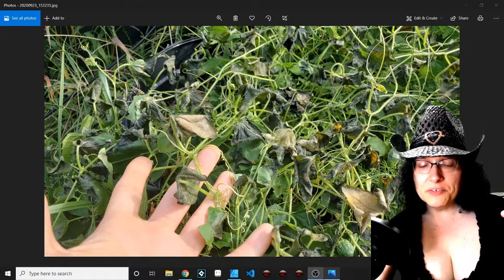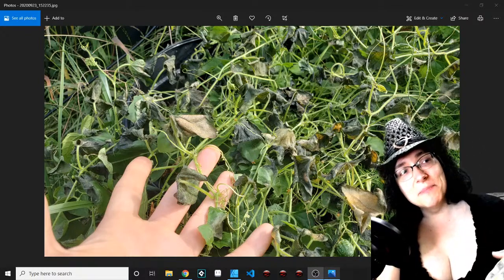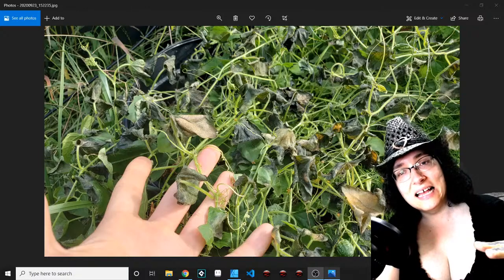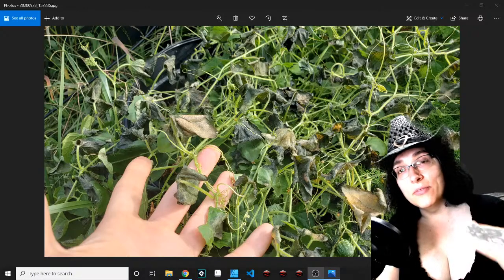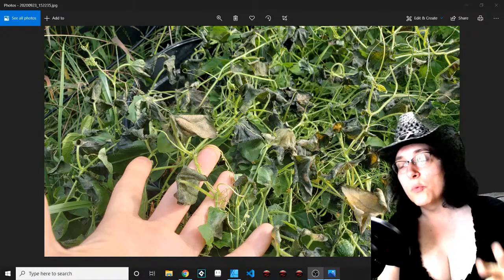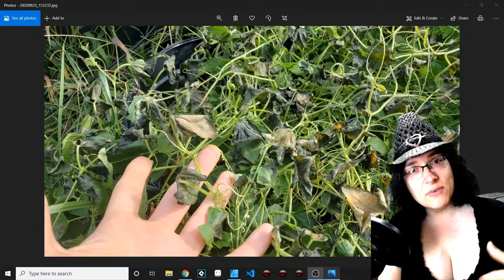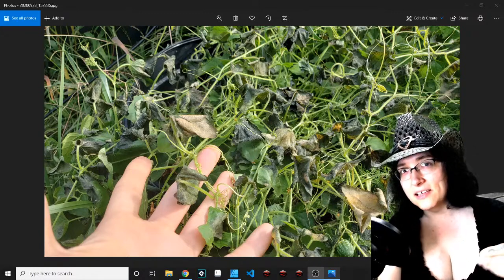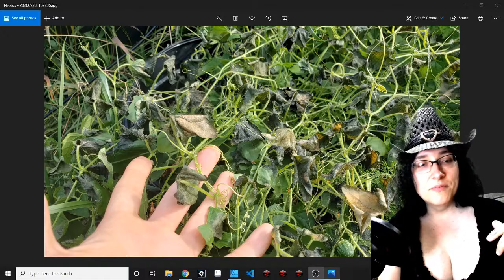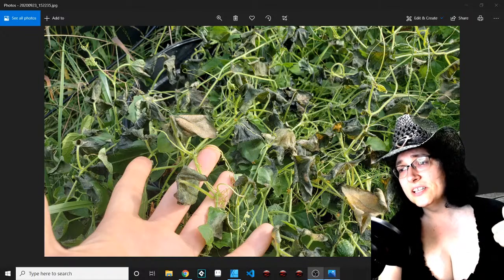Right now I'm experimenting with kale, but it's going okay. I think there's something wrong with the nutrient solution — I don't think I mixed it right — because I'm not getting the exciting growth I've come to expect from DWC. So I'm probably going to back off on this; we'll see in the future.